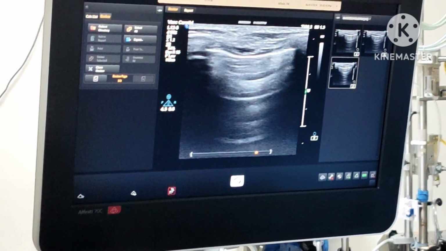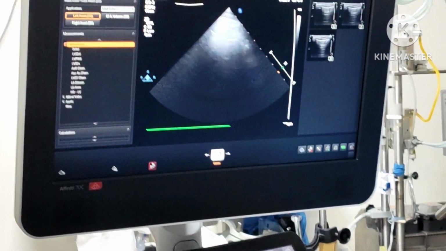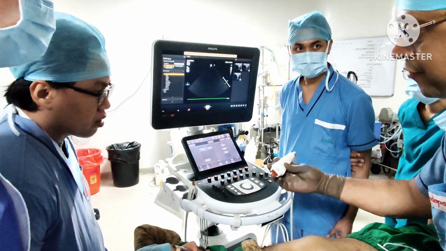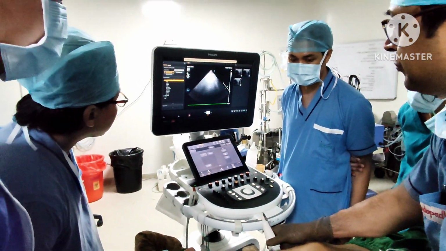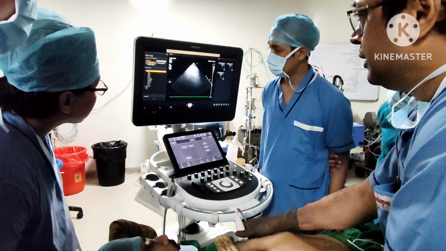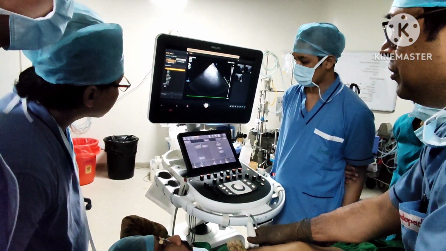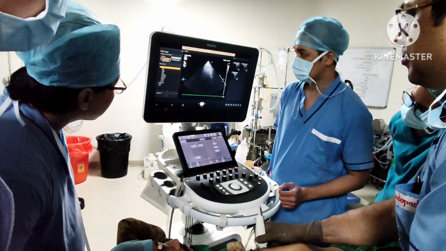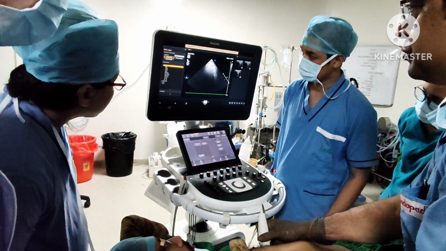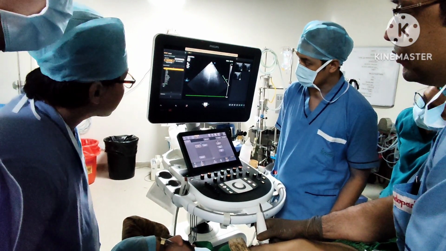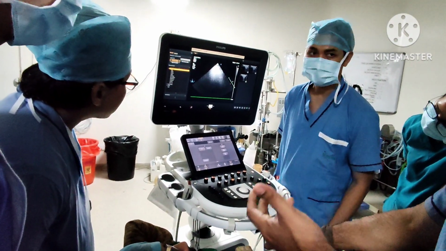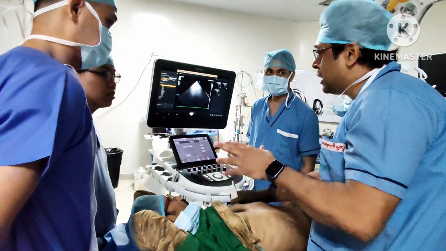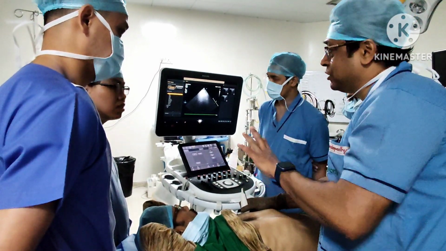Now, what we are going to do is use the small footprint probe, which is either a 5 or an 8 frequency probe, and look at the M mode of a normal lung. Using M mode, you can see certain signs which tell you whether the lung is normal versus abnormal. Before using the M mode, you have to know what a normal lung looks like. In a normal lung, air is the enemy of ultrasound. So a normal lung does not actually have a very typical feature. Basically, you don't see anything.